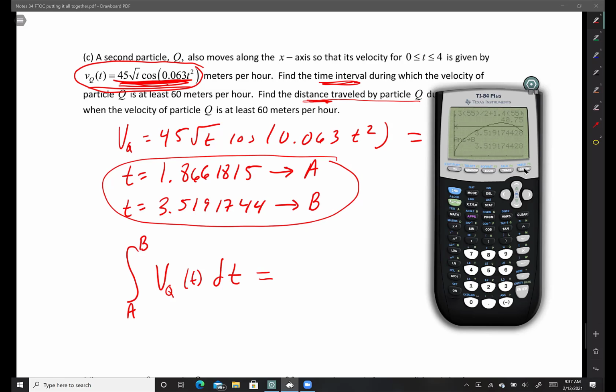I'm going to push the graph button. Here's my graph. Second, calculate number 5. And I'm going to go first curve, enter, enter. And it says guess. I'm just going to scroll to the one I want.